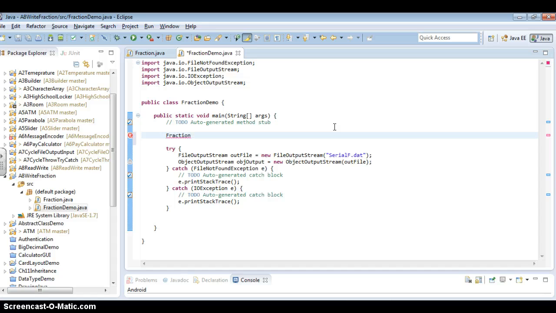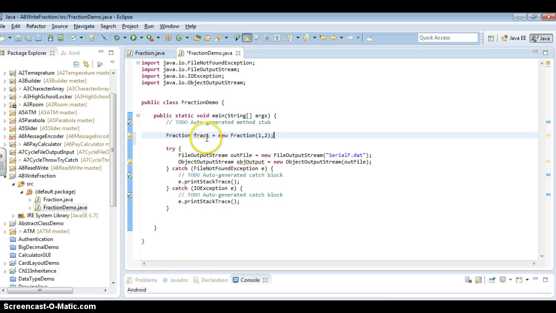We already have the constructor, so let's say frac1 equals new Fraction with, we have numerator first and denominator, right? Let's say they're int, let's do 1/2. Okay.